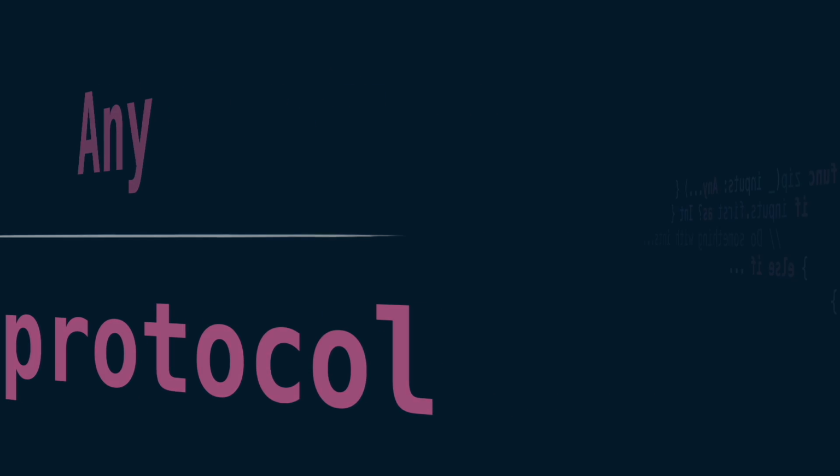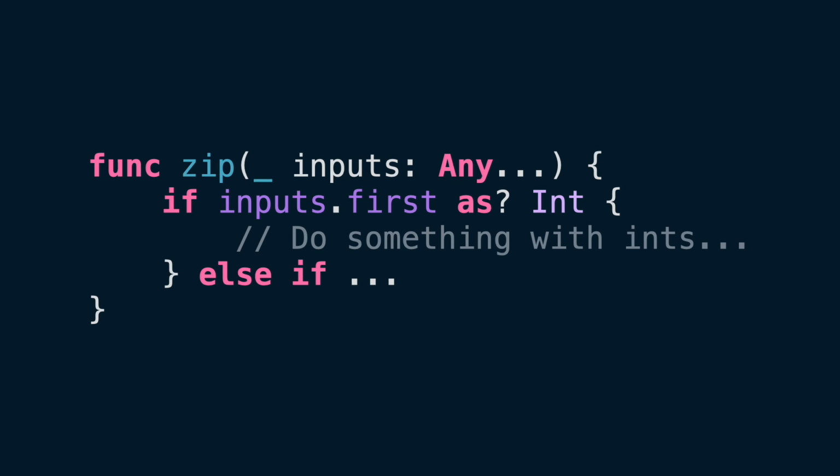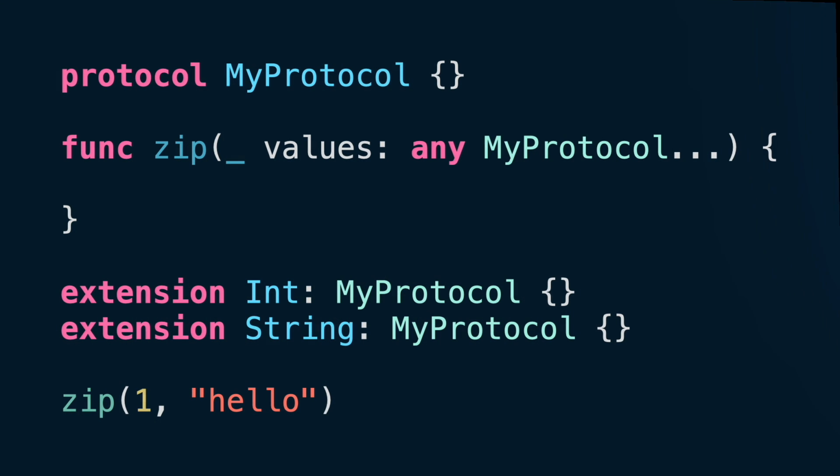Some people could say, why not use Any or protocols to solve this issue? Yeah, that might help to fix duplicated code for parameters, but with some compromises. With Any, we will lose the type information and casting will be required in many situations. Using protocols may be a better choice, but this will work only if all the types conform to the same protocol. And don't forget the performance implications with existential types. Also, none of them solve the issue of creating tuples dynamically.